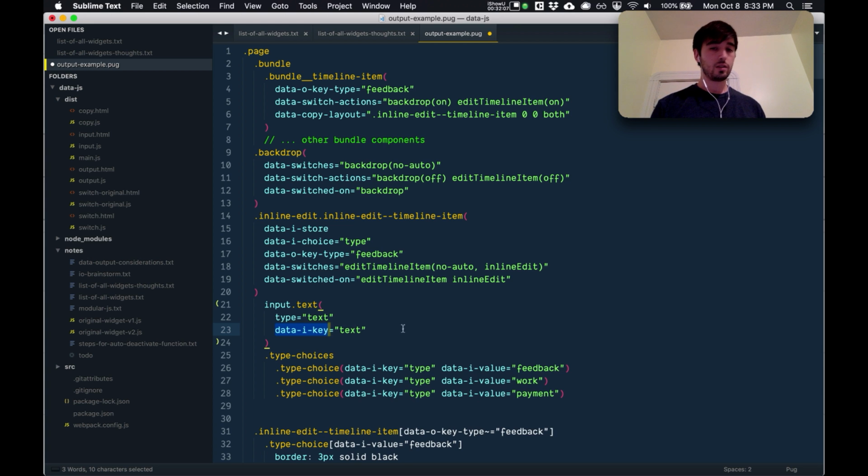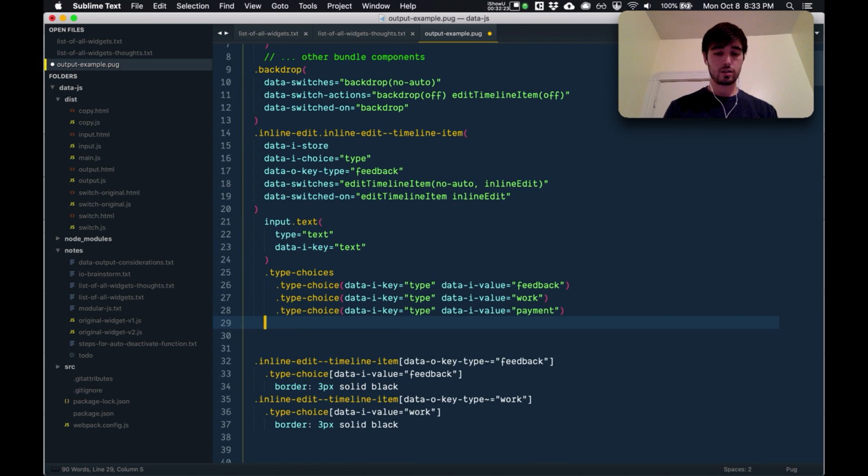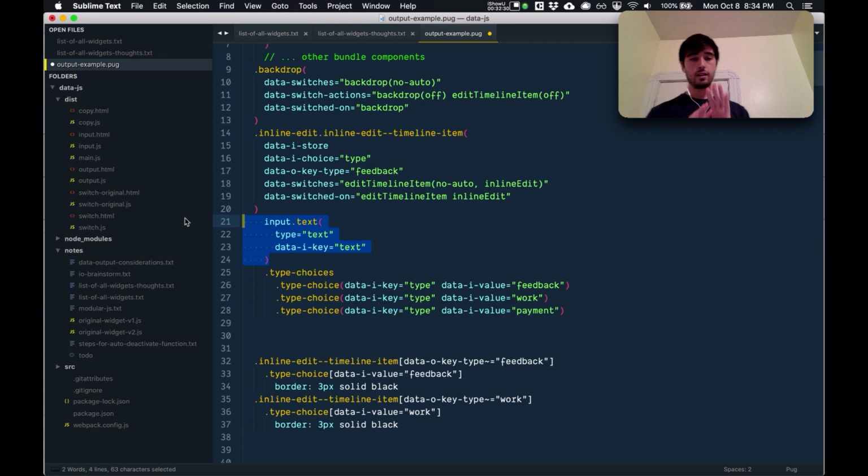It's going to say, okay, any input elements of type text that have a data I key on it, whenever... no, sorry. It's not whenever they're changed, because this is something I was thinking about doing. When you edit this element, I was thinking about adding another data O key for it, but I don't think that's necessary. So instead, we're not going to do anything with this. It's not going to matter until you click the save button. So you can use that however you want. You can insert text programmatically, you can combine it, you can do whatever you want with it. Nothing in it matters until you click the save button.